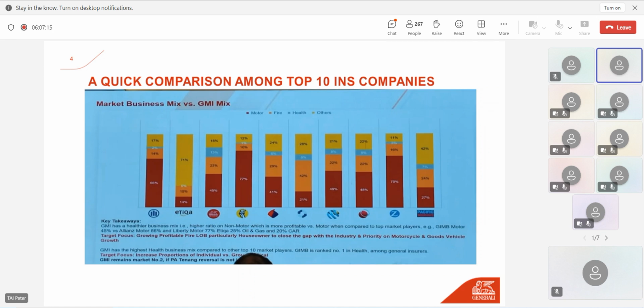That's why our health, we are number one. We are the biggest in health, right? So the reason being because of our brand name and also our tradition. We have been known to be a very good health provider throughout history and throughout the world. Okay? The world knows us as a very good health insurance provider. All right? So basically that is our strength. And today I'm going to share with you one of the policies that give us such a big share of medical insurance. Okay? And this is it, this policy.